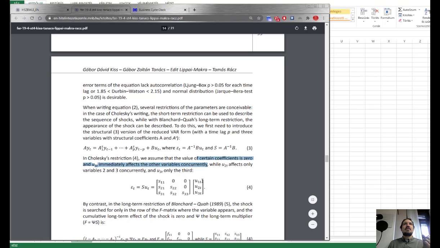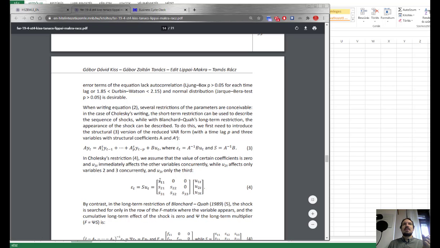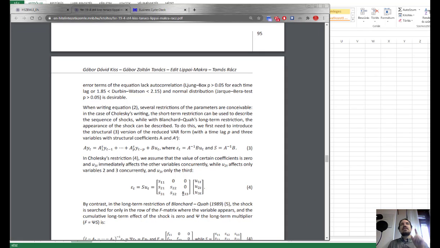So this one here is the most important variable from a hierarchical point of view, so it affects all. But the next variable affects only the second and the third variable, while the third variable affects only itself. Why it's important is that when we are defining the order of variables to include in the model, it will also be hierarchical. Sometimes people forget this in the case of vector autoregressions, that you have to find a hierarchy: which variable affects all the others and which variable is not that significant, so it mostly affects only itself.